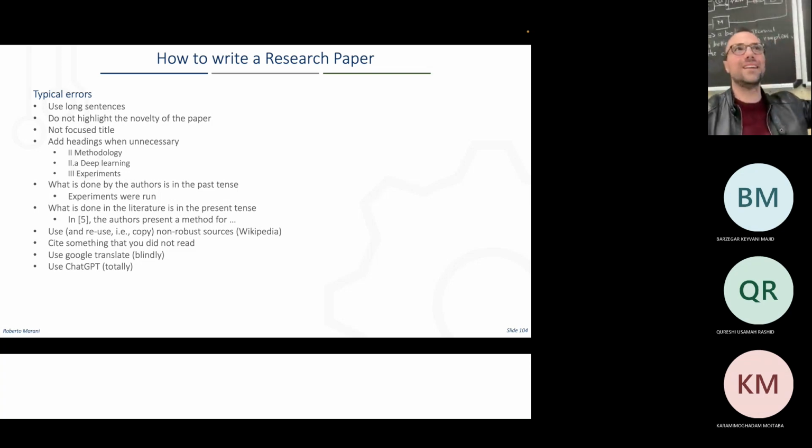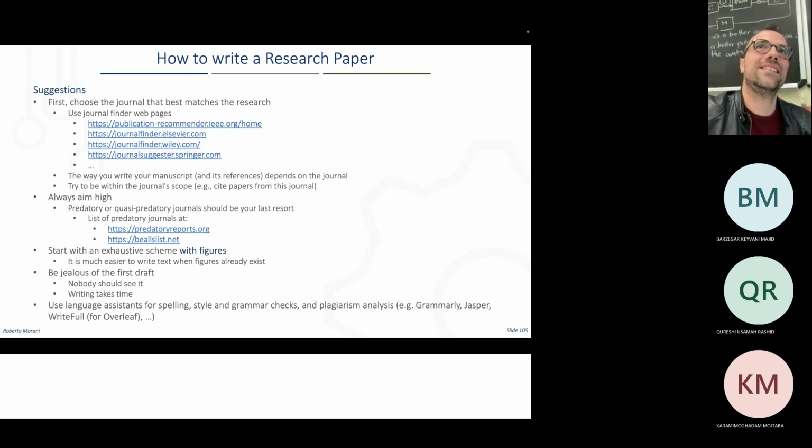And don't use Google Translate blindly, or rely totally on ChatGPT, which maybe now you are using for writing. It's bad. But you can use a VPN and go to the US and open ChatGPT. Earlier it was very difficult because all the servers are full, so you have to wait. But if you ask good questions, you can have a very good introduction to your paper.